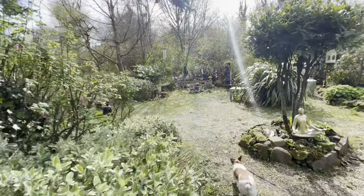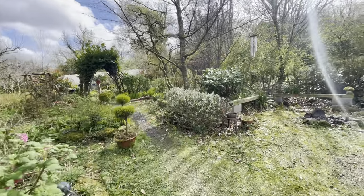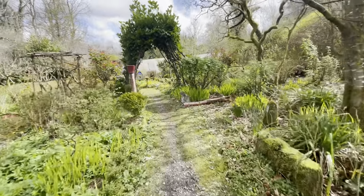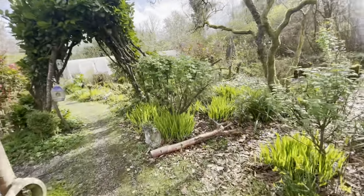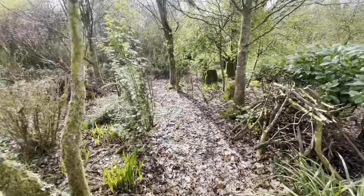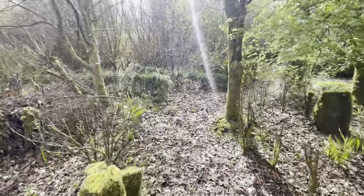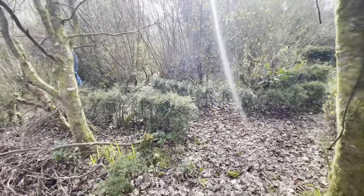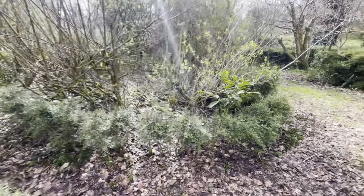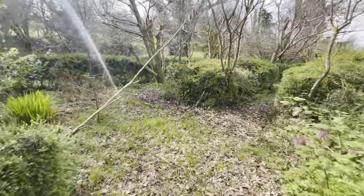So what I'm going to do now is I'm going to take you up to the stone circle, which is just up here in this corner. Now, the stone circle has been created from 13 huge stones, which were lying fairly close together. And of course, this is very ancient land, as is all of Ireland. We have settlements and people going back thousands of years.